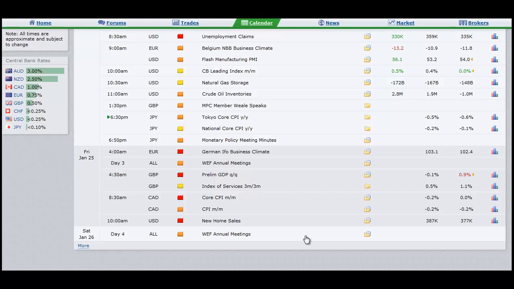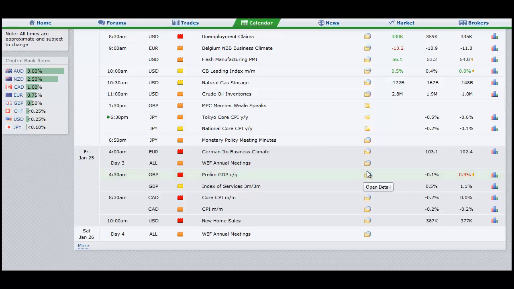We're going to look right here at the preliminary GDP that comes out of the UK at 4:30 a.m. Eastern Standard Time Friday. If you're watching this prior to this release, it's either later in the day for you, or for us folks here in the U.S., it's very early in the morning. Actually 24 hours from where I'm sitting now. 12 hours, not 24. 12 hours from where I'm sitting now.